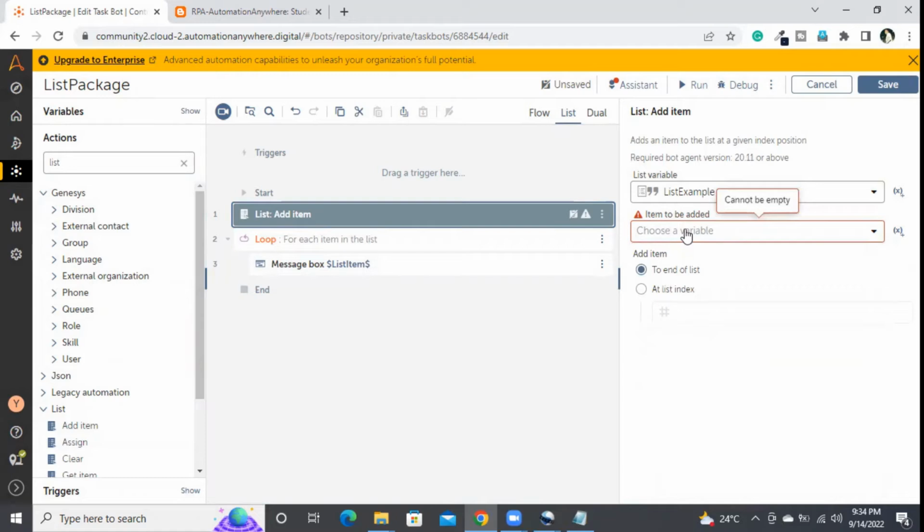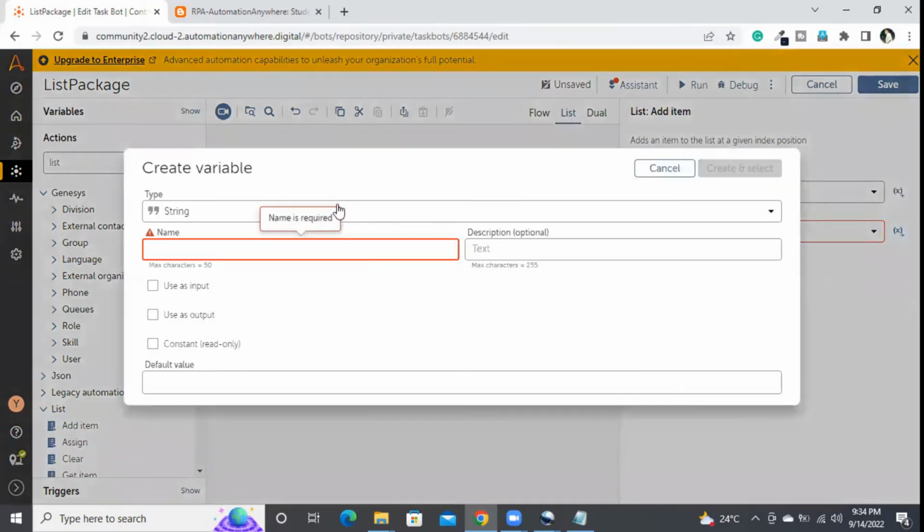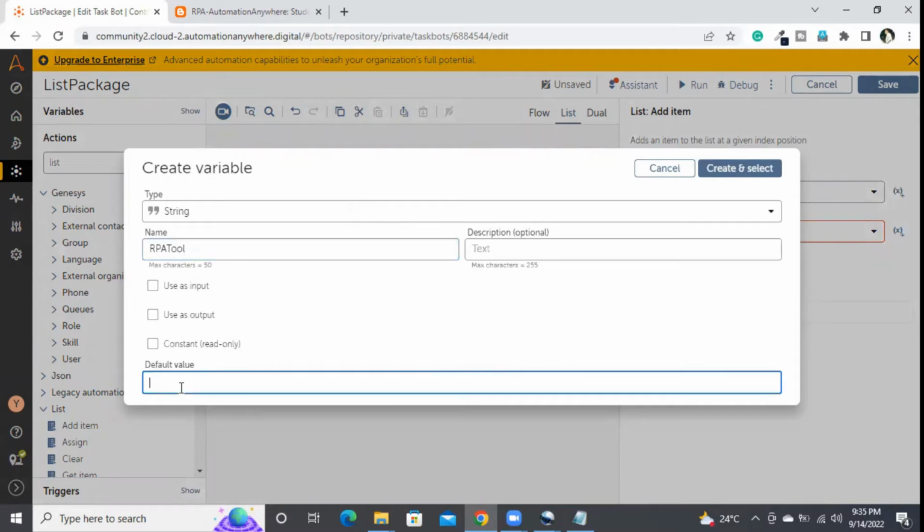Whatever value we want to add to this list example should be assigned to a particular variable, and then it should be added to the list example. So for that I'm going to create a new variable, and here I'll be choosing the type as string because my list is string type. I'll be naming the variable rpa tool, and here the default value I'm giving as Pega Automation.